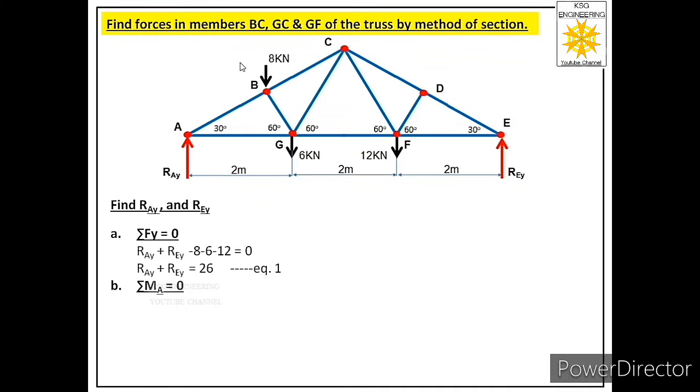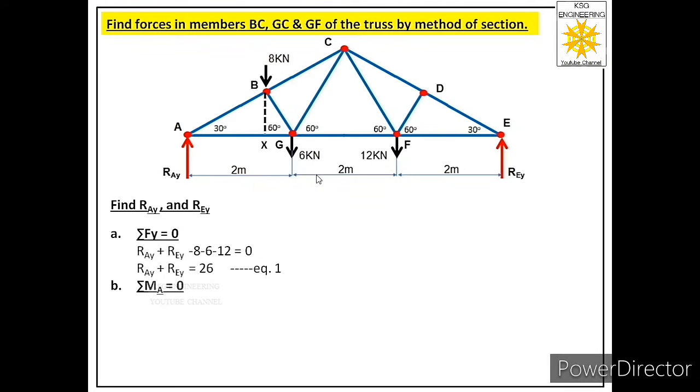Now let us find its magnitude. In order to find its magnitude, we need its perpendicular distance from joint A. So let us first sketch its line of action. Let us say this is the line of action and it intersects member AG at a point, let us say that point is X. The perpendicular distance between the line of action of the 8 kN force and the moment center will be this distance, that is AX. So if we have to find the moment because of the 8 kN force, first of all we have to find this distance AX. Let us see how we can find it.